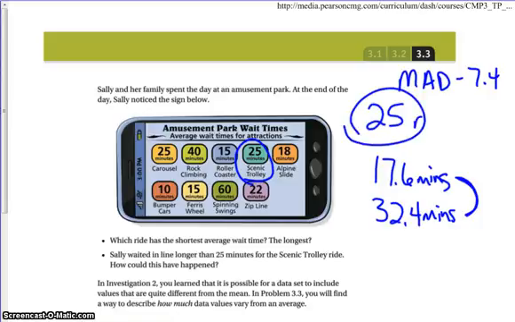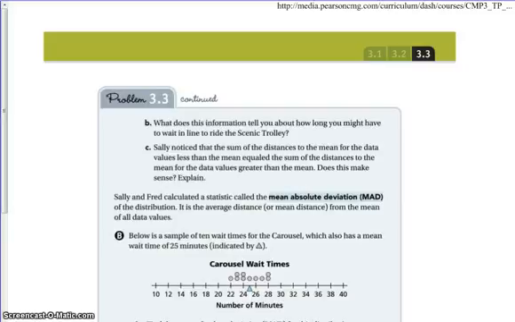Okay, so realistically, our wait time is going to be somewhere between these more often than not, although 25 is the mean for the set. So this is the mean absolute deviation, which means our actual wait time could deviate from the mean up to an average time of 7.4. So realistically, if I stand in line for the trolley, on average the shortest time is going to be about 17.6 minutes, and the longest on average is going to be about 32.4 minutes. All right, so moving right along, we are going to continue with question A to B.